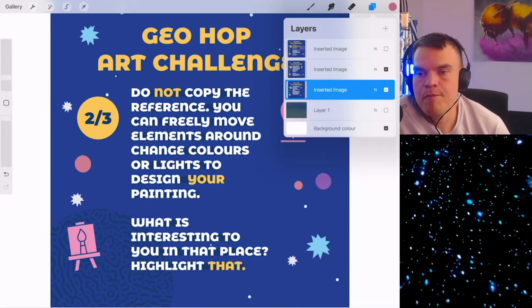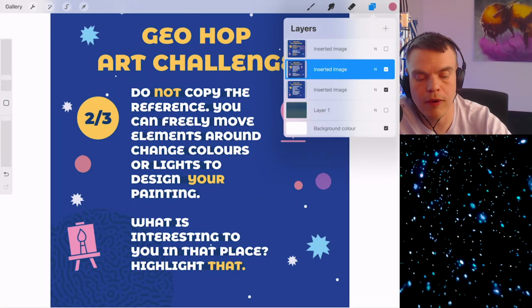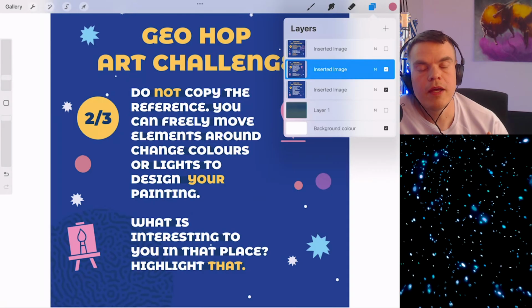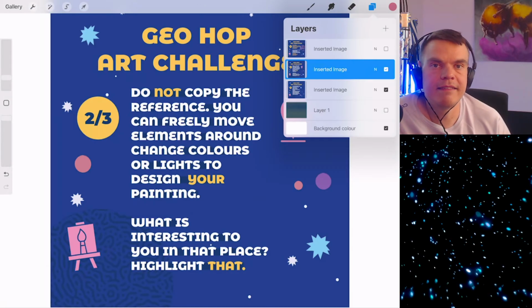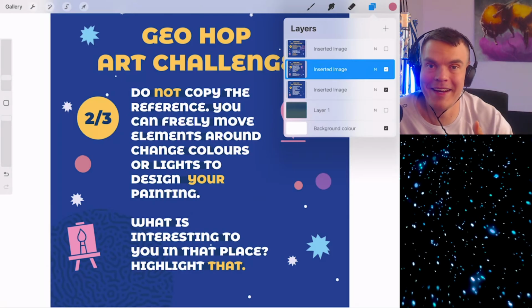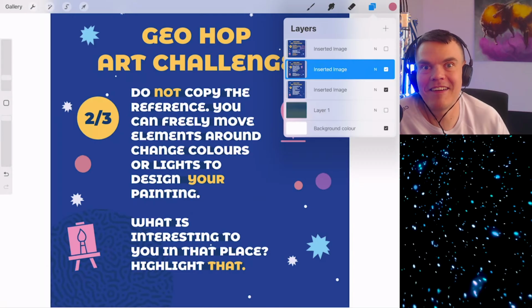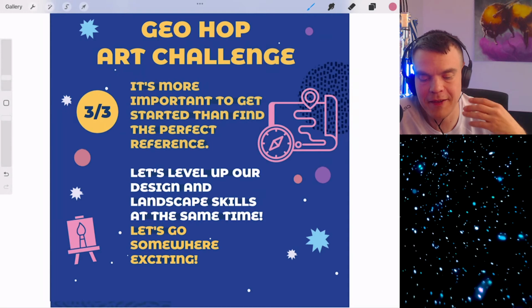Reference is simplifying all other elements that are not important to your story, or highlighting the element, or using the sense of place from the small details that you can see. It never means just lifting that entire image and just recreating it. Especially in digital art, what's the point of that? We already have the photograph, so try to add something of your own.